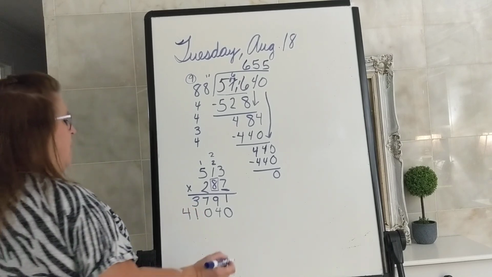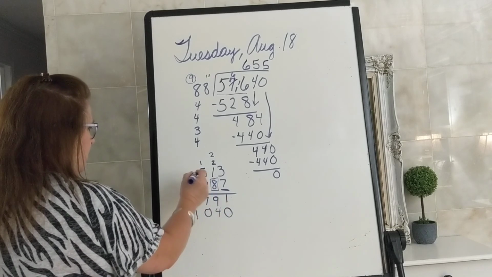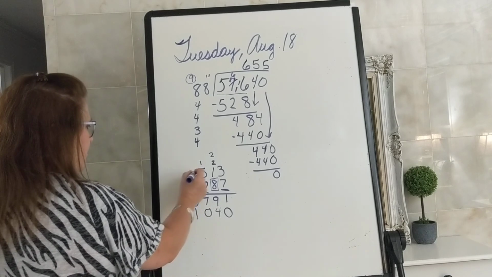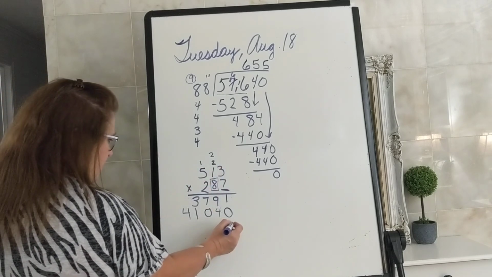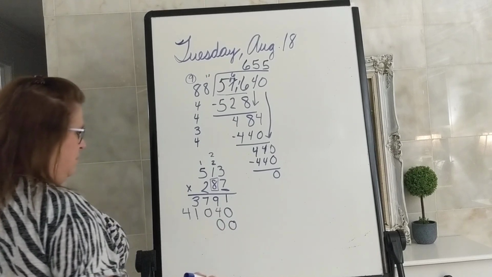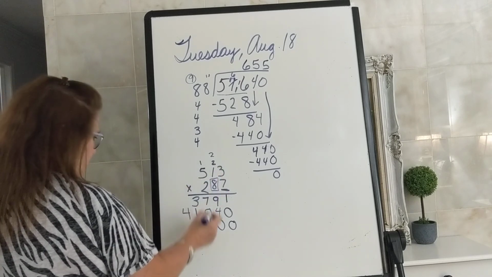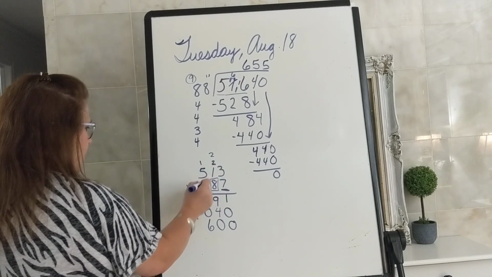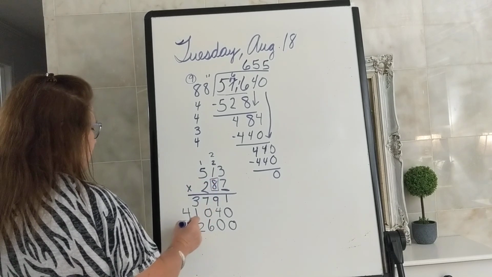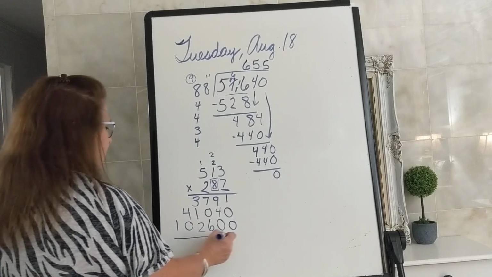All right, so now we have multiplied 513 times 7 to get this partial product. We multiplied 513 times 8 to get this partial product. So now we're ready for our third partial product. We're done with the ones place, put a 0. We're done with the tens place, put a 0. So now we got to multiply by the hundreds place. So 3 times 2 is 6. 1 times 2 is 2. 5 times 2 is 10. Put your 0 down, make 1 its own nice pretty little column.